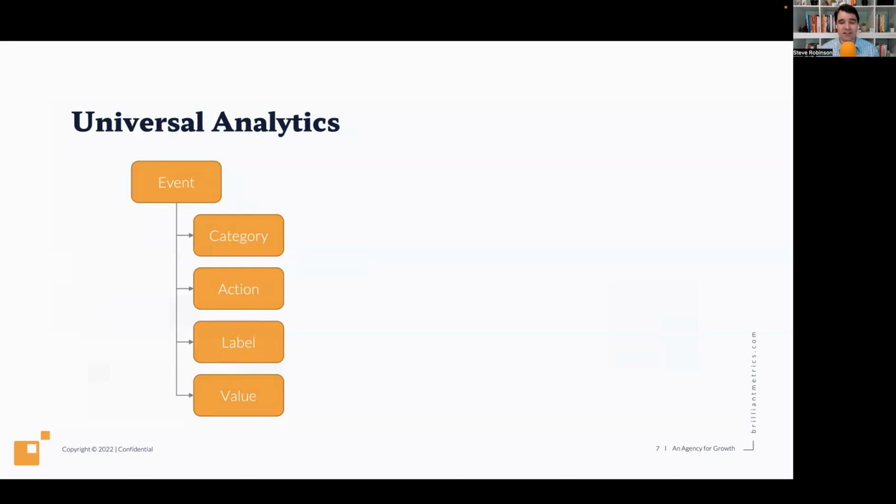One of the key changes here is how events are captured. In Universal Analytics, an event had basically 4 attributes to it. We had a category, we had an action, we had a label, and we had a value. Those were the 4 inputs that we could add to an event, and anything beyond that, we had to try and shove into one of those 4. It really limited our ability to get rich data back out because we couldn't get the data we wanted in.